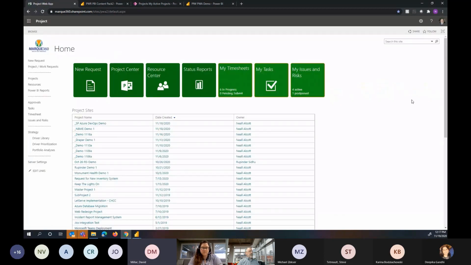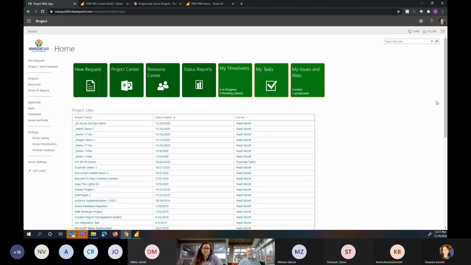Now, what a lot of customers will do, however, is they'll extend this reporting capability by using Power BI. So with Power BI, to take a step back, with Project Online, all of your project data is being stored in databases. So we have the central repository of all your project data, all your resource data.